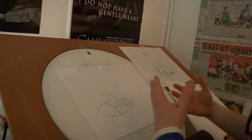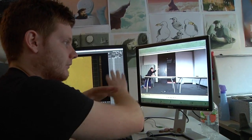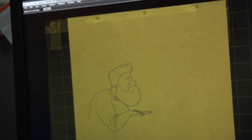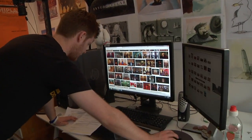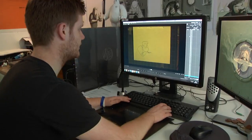So I take reference from myself doing it, so every time I have a scene like this, first of all I'll animate myself doing it. I always work towards the keyframes and then judge by my acting how long it takes to do something. Check yesterday's work. Always needs improvements.